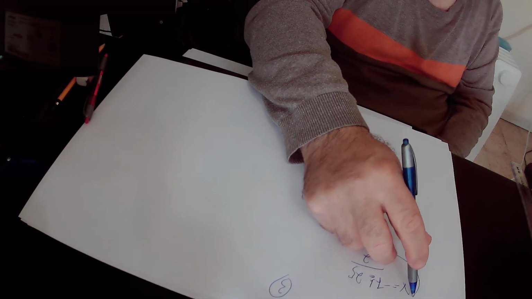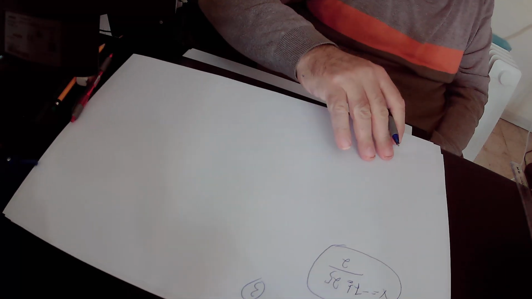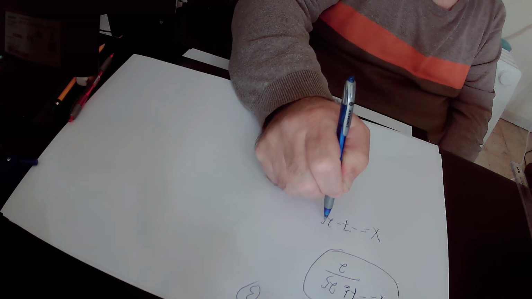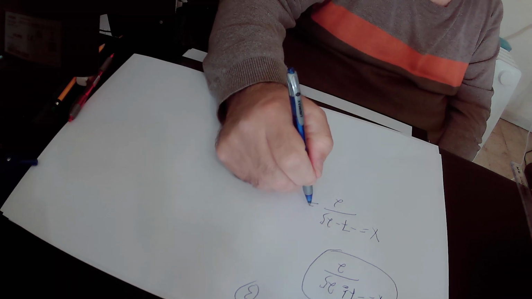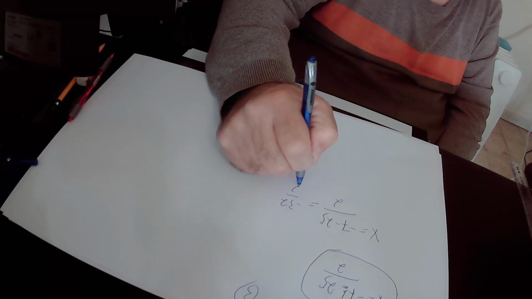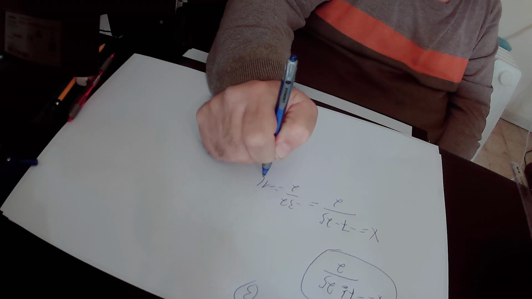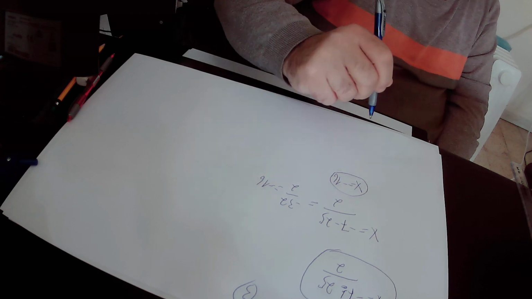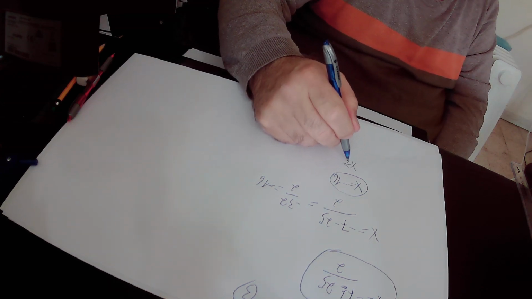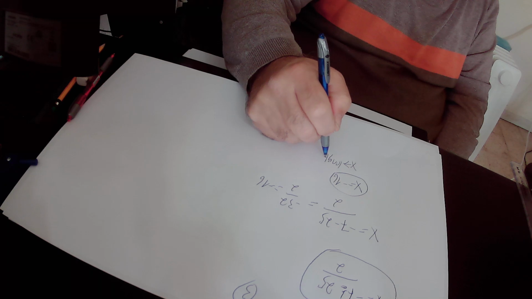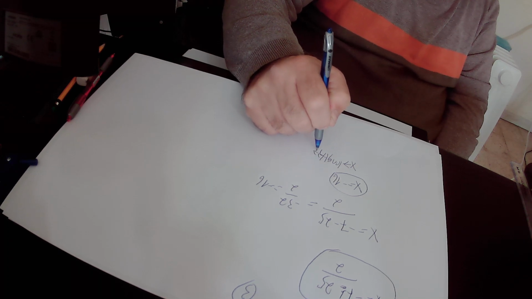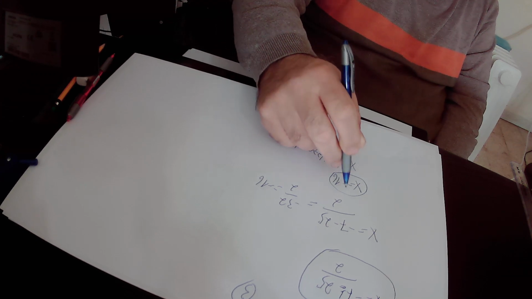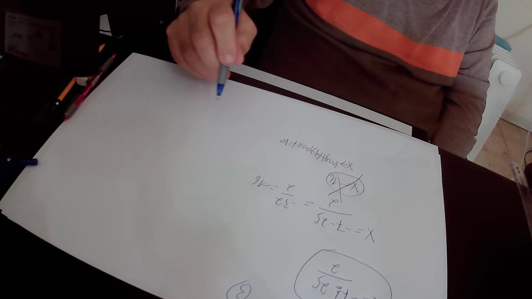So here we have two solutions that are possible for x. The first solution for x is x equals minus 7 minus 25 over 2. Minus 7 minus 25 is minus 32. Minus 32 over 2 is minus 16. So in conclusion, we found out that x equals minus 16. But because x is the length, and the length must be a positive number, we cancel this solution. x cannot be a negative number.